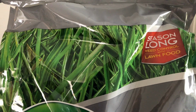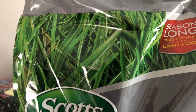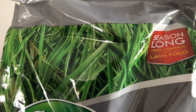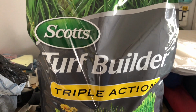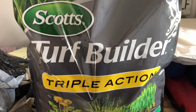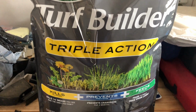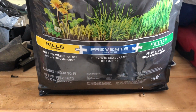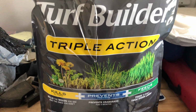After you dethatch your yard, you let 3 days go by. I say 3 to 5 days go by. Next step to getting your yard green would be to fertilize. I always use Scott's. This is the first year I'm going to use their triple action formula, which kills weeds, prevents weeds, and feeds the grass. So supposedly it does it all in one.